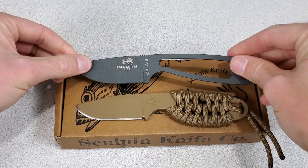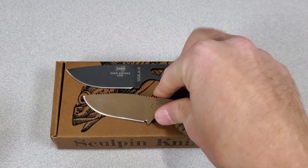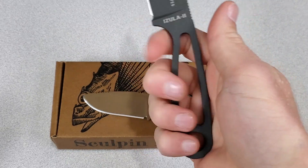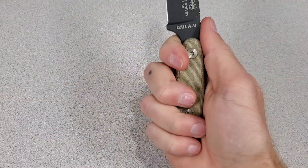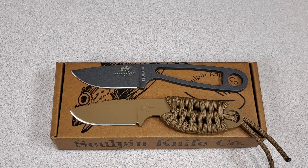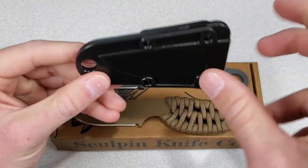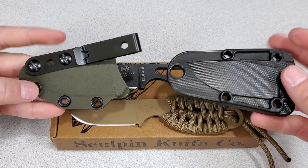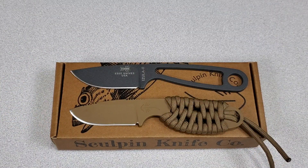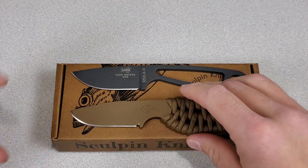The handle shape of the Scout is wider and fills your palm a little bit better than a scaleless Azula, but the Azula has the option of putting on scales and the Scout does not, at least not yet. The extra width of the scales feels better in hand to me, but if you're going for a minimalist approach and aren't going to have scales anyway, then the Scout handle is definitely better. The Azula sheath is injected molded polymer — it's more bulky and plastic feeling. I definitely like the Kydex on the Scout more and appreciate that it doesn't add too much to the size.